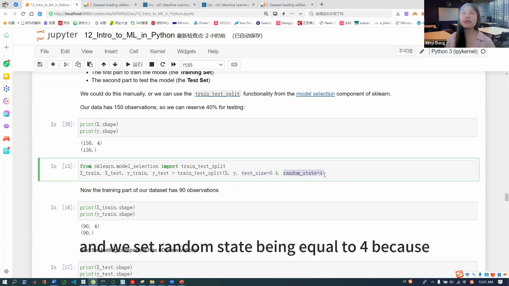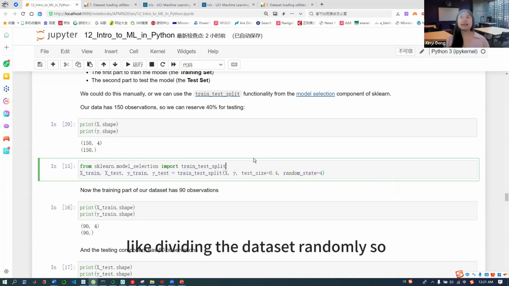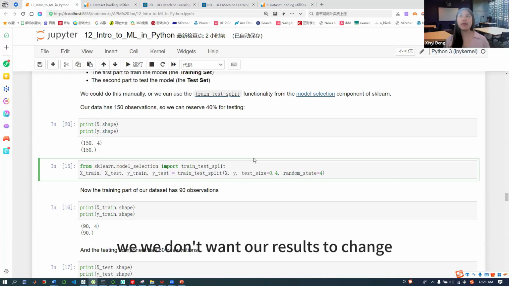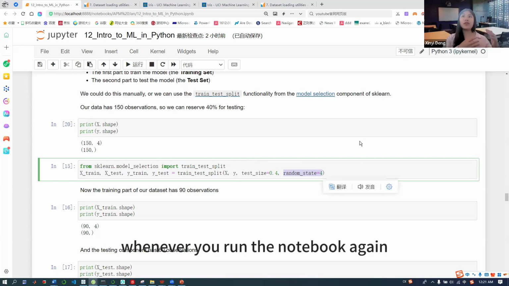And we set random state equal to 4 because this train test split function divides the data set randomly. Essentially, we don't want our results to change whenever we run the notebook again. So that's why we set a random state that basically fixes the partition, and whenever you run the notebook again, the partition is going to be the same.